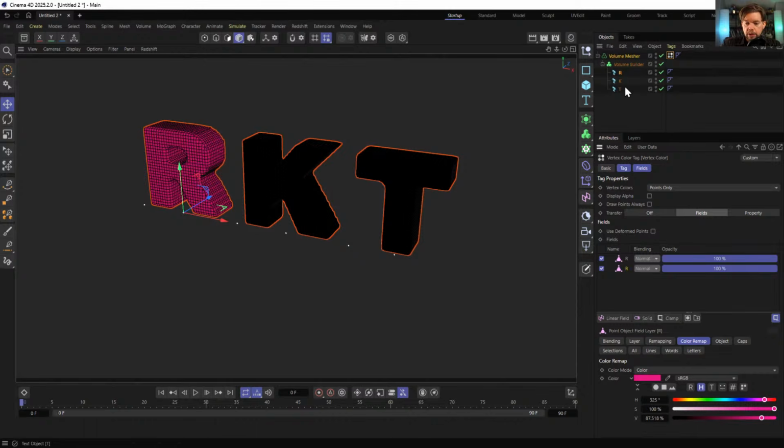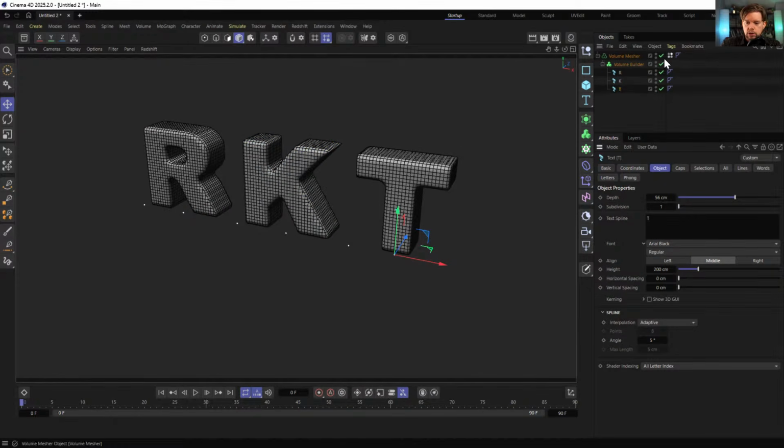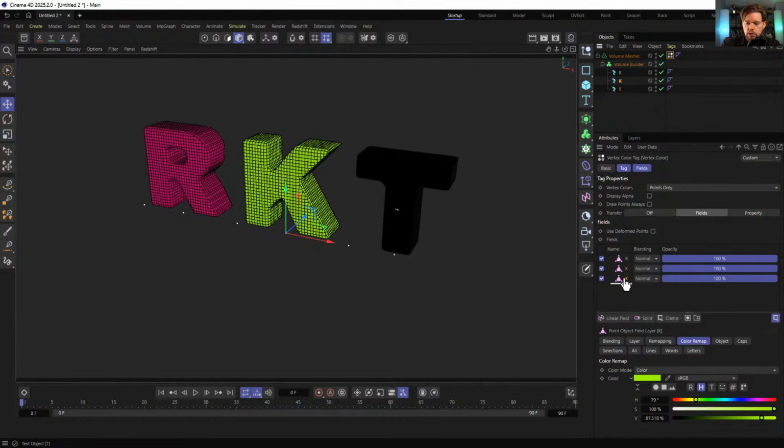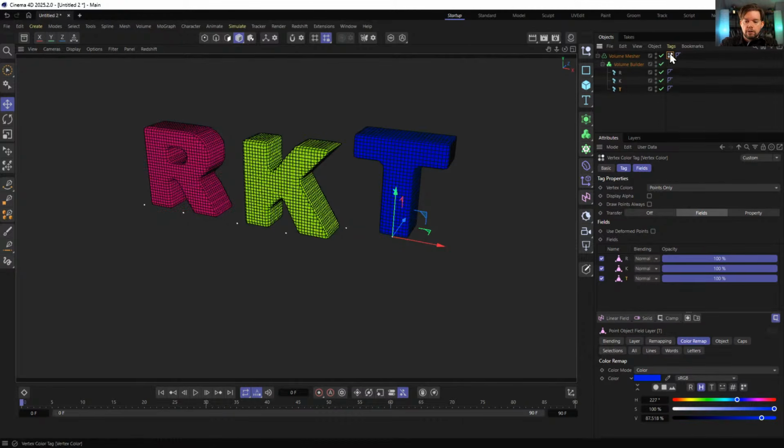So in theory, with all the updated settings, I'll replace it by dragging the letter K on top of it. And now I can colorize that to something else and then duplicate that again. That's actually a pretty good workflow. Oop, I misclicked. Grab the last one, drop it on there, and colorize that to something else. So we're able to colorize those however we like. And the cool part here is it's all in the volume. So if I were to grab this and move it around, because we're moving the object, it's also moving the surface object that's being referenced. So it will update.